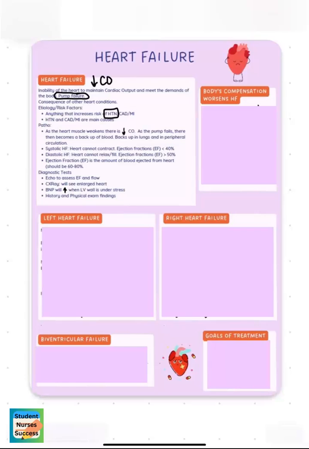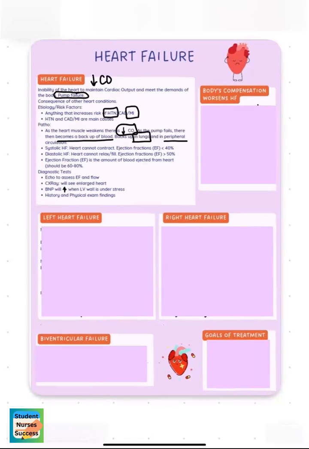The other common cause, like I said, is myocardial infarction from coronary artery disease, where a piece of the heart muscle has died and no longer contracts or works. With heart failure, as the heart muscle weakens, there is a significant decrease in the cardiac output because the pump is failing. As the pump fails, we start to see a backup of blood. The blood first backs up into the lungs, and we will see lung congestion. And then eventually it'll back up into the right ventricle, the right atrium, and into the peripheral system.